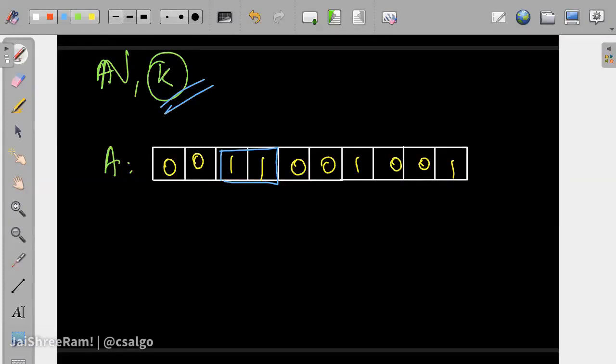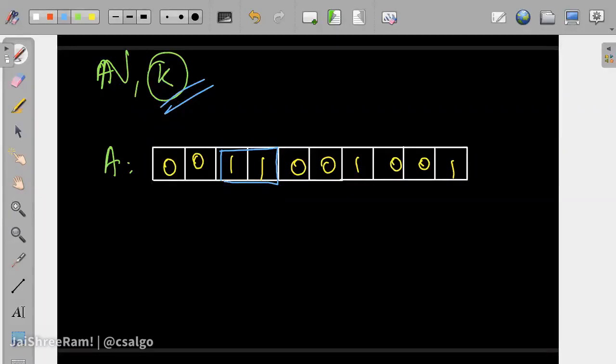Is the question clear to everyone? So given a binary array, the score of the array is the length of the longest continuous subsegment containing only ones, right? So find the maximum possible score that you can create if you can change at most k elements of the array. So how would we do this? Any ideas?